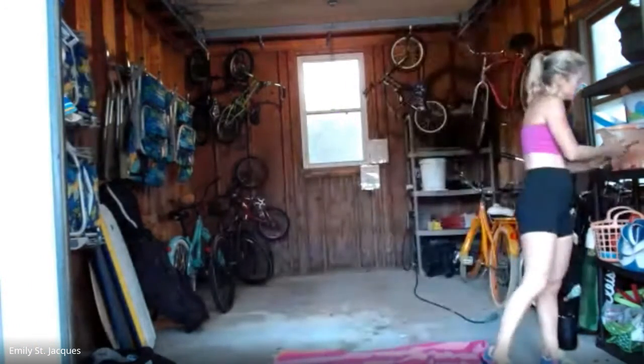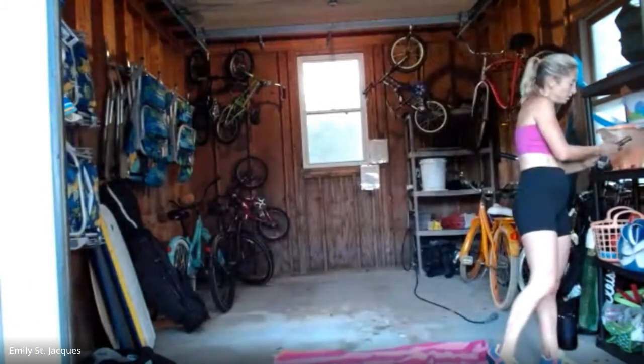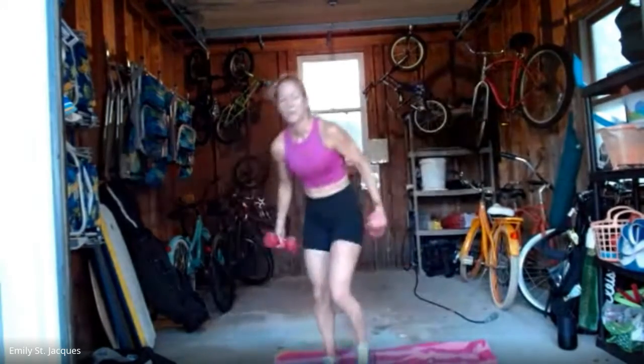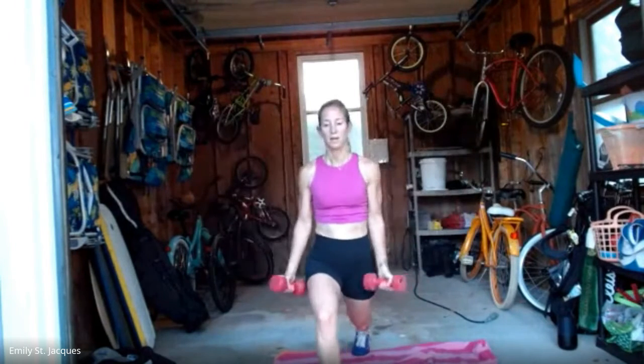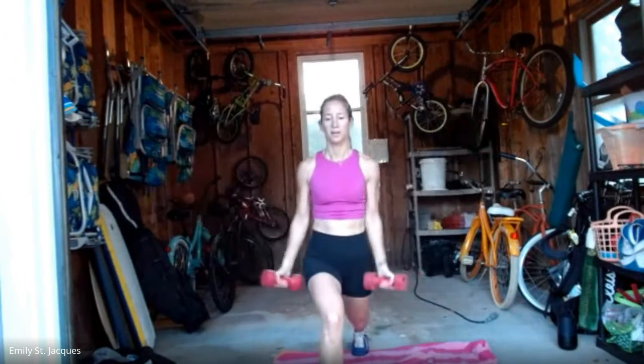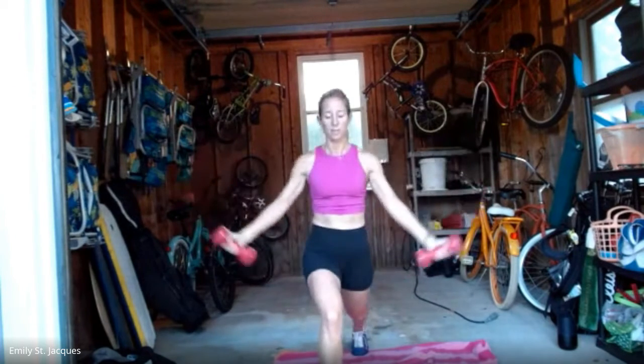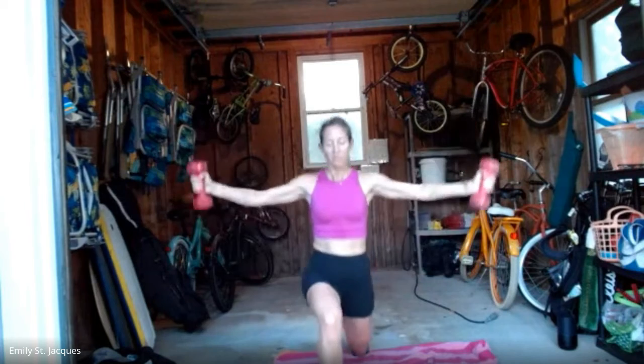Starting in 5, 4, 3, 2, 1, begin. All right, split lunge, you guys. Split lunge. We are raising. Okay. Good. This is a little harder to go super heavy on this exercise. You guys know that by now. You can get heavy, but be careful that you're not just swinging the weights then. Okay. Ideally, we're controlling all of this up and down, just the parallel.